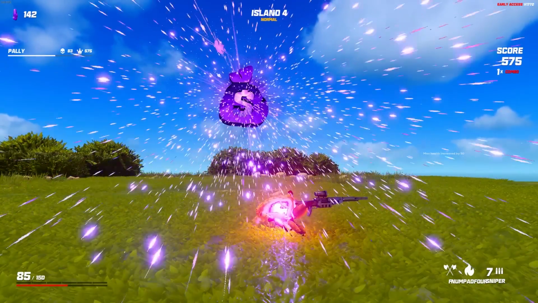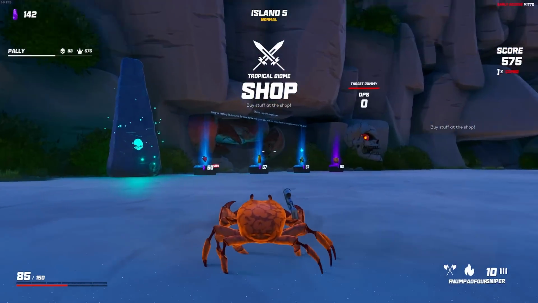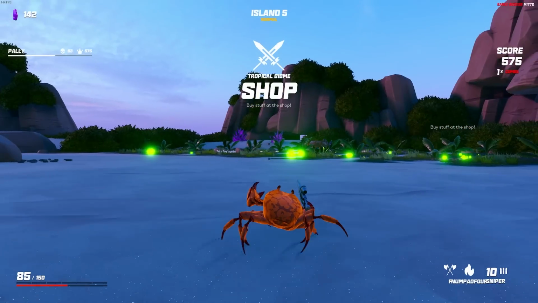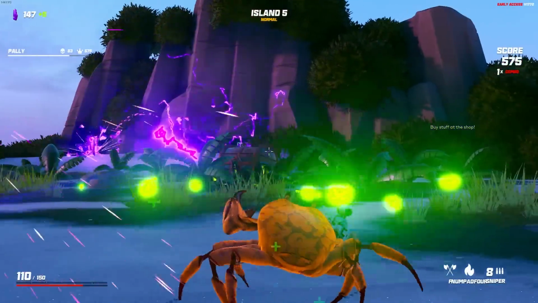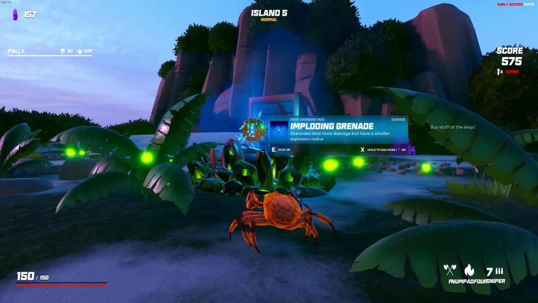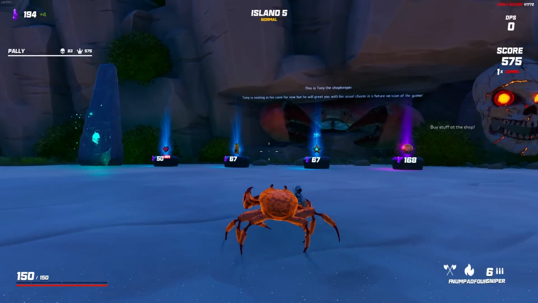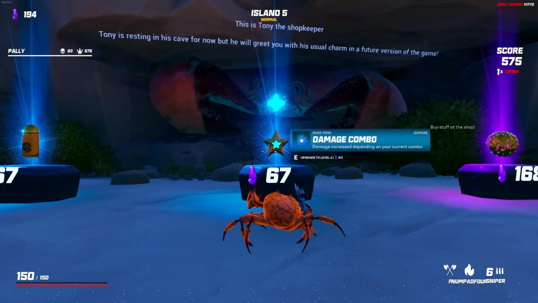That's going to bring our maximum HP up to 150. It's also going to heal me for a little bit, which isn't that big of a deal, because every time you go to Tony's shop, there's always Tony's Garden, which has some healing inside of it. So we can get to full HP, no problem. Random chest hidden over here. It's an imploding grenade. I'm going to go ahead and sell that to hopefully reinvest it over here.